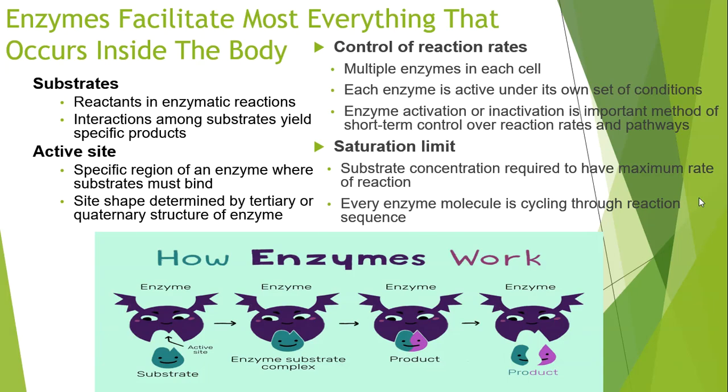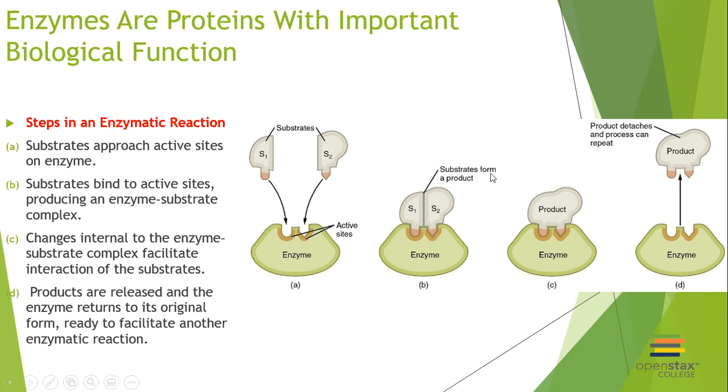You can see this nice little diagram I included down here, which shows a substrate attaching to the active site, the enzyme substrate complex formation here, the beginnings of the formation of the product here, and then the release of the product from the active site of the enzyme. One thing that I don't cover here that I would like you to know is that enzymes are very highly specialized. So usually they only interact with one type of substrate, which helps control what that enzyme does and where it interacts in the body. Meaning they're usually seen with a specific shape. Notice how this substrate here has a specific shape that directly corresponds to the active site of this enzyme. You can see the steps listed in an enzymatic reaction here.